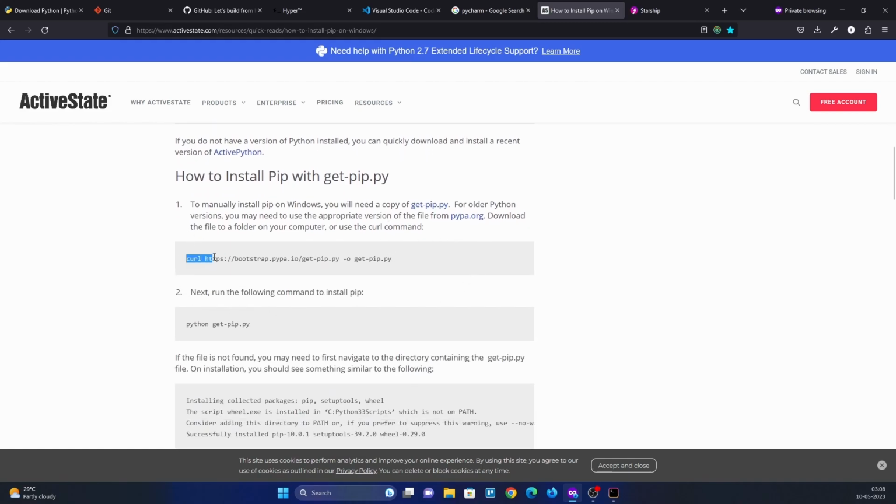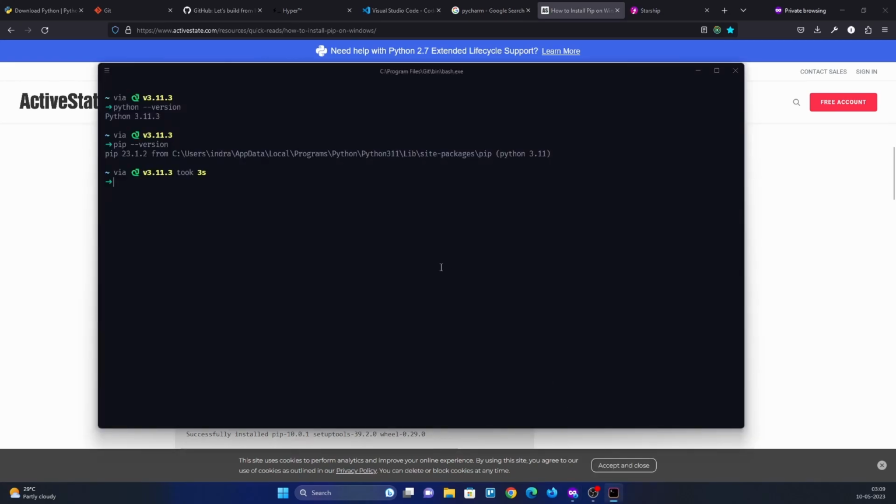So what you can do is, yeah, this one. You just have to copy and paste these two commands, this curl command at first, and then this one, python get-pip.py, and pip will be installed on your machine. It is very important. Please do not ignore that. So if you are facing some sort of issues with pip, then please go to this website, this blog post, and do the proper installation of pip. Okay, so pip is installed.